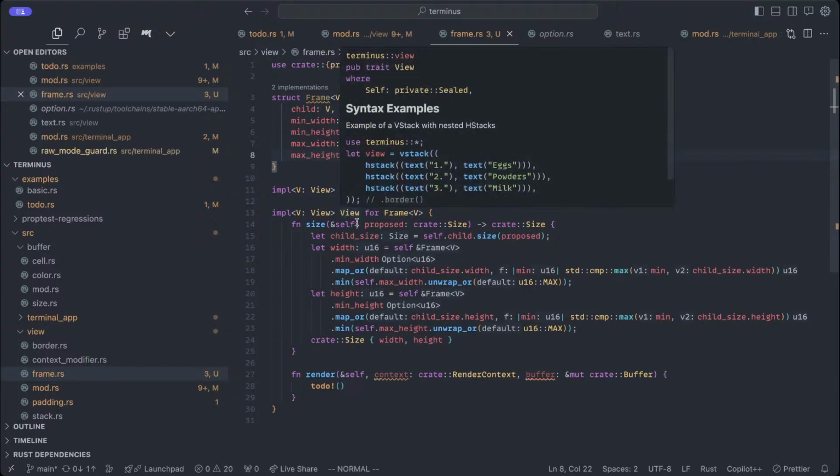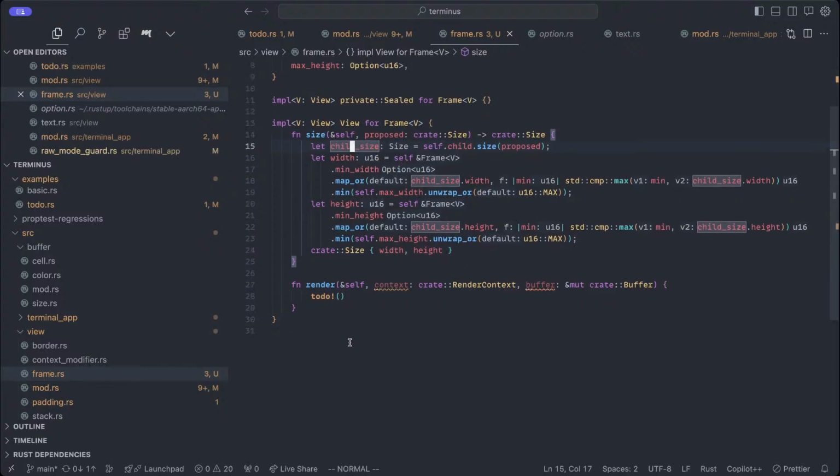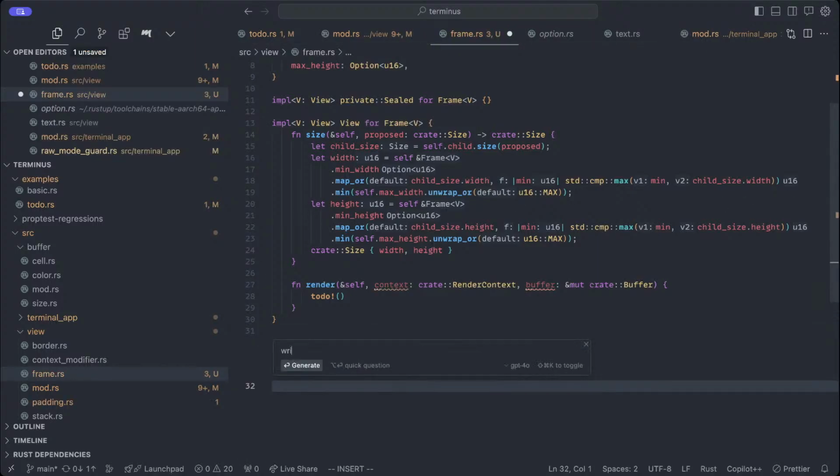Anyway. So yeah, let me see if this works for now by writing some tests, quote unquote. So write some tests for the size method. Use a simple text view as the child.